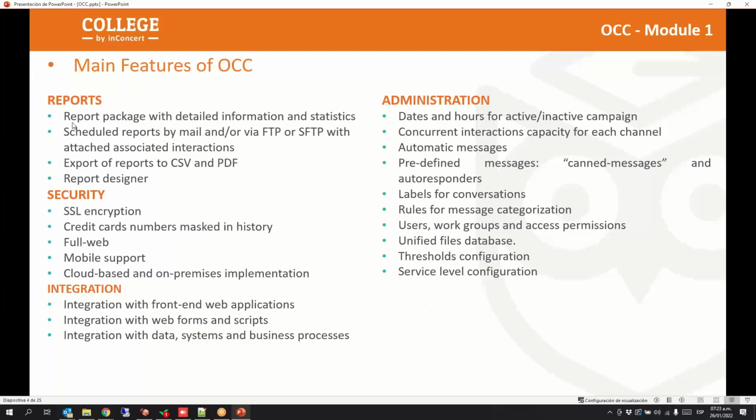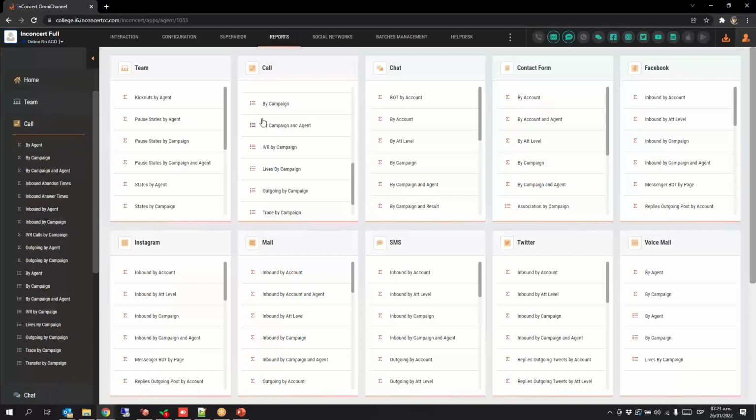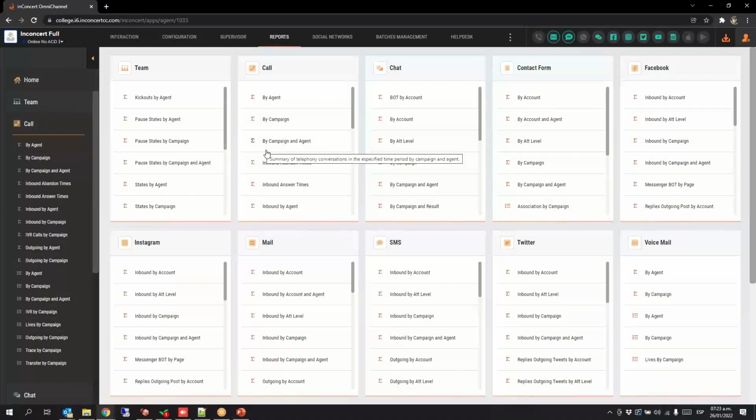On reports, we have a report package with detailed information and statistics. We can schedule reports by email or FTP or SFTP. This means that I can configure any report that I have here to be automatically sent to my email or to an FTP or SFTP. Okay.